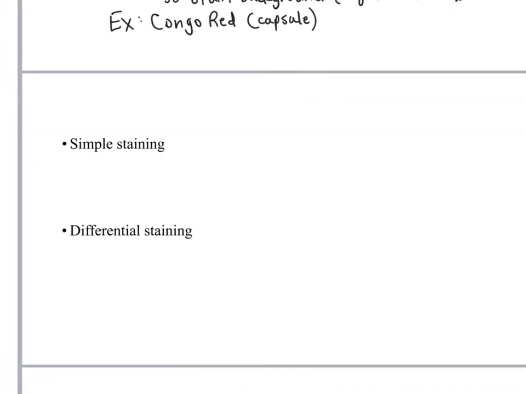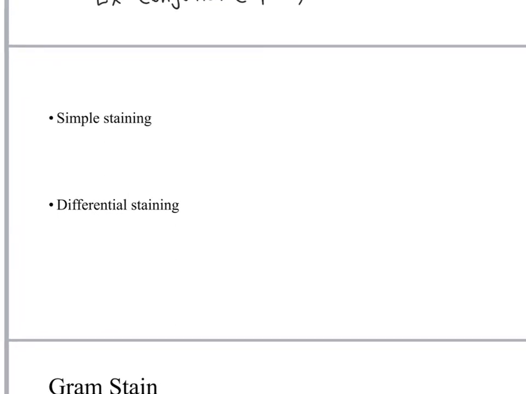All right, two other categories when we're thinking about staining in general. Simple staining means that we're going to use one dye or one stain to see the cells, and a lot of introductory microbiology labs do this. You get your cells on the slide, you add one stain, wait a couple of minutes, rinse it off, and take a look under the microscope. That can be helpful if you just want to see the cell shape, or morphology.